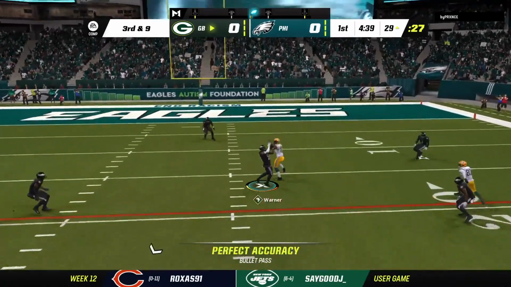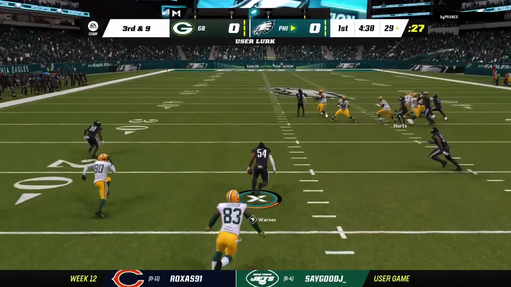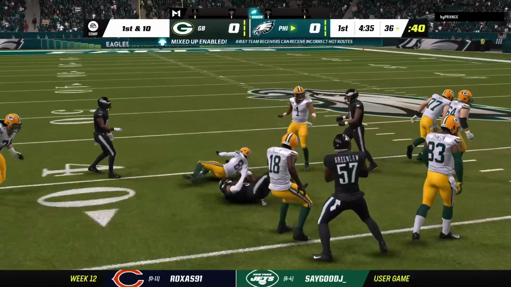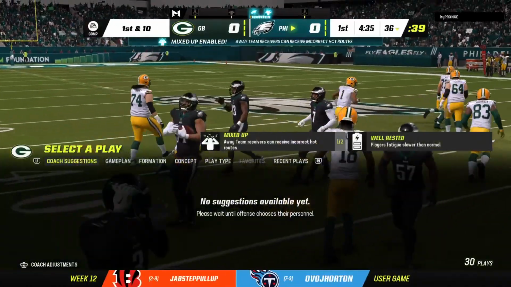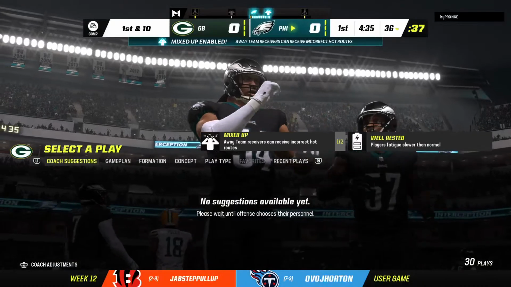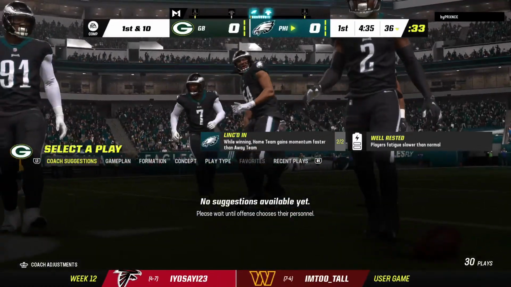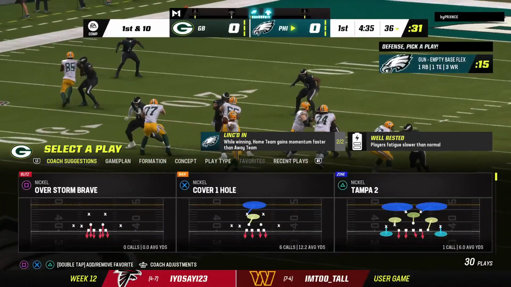Hurts. Looking for Johnson, and it's intercepted. Picked off by Fred Warner. And the Eagles are going to take possession of the football as they force the turnover on the opening drive. So far this season, this defense has had their issues against the pass, so that's a great sign for them to get the early pick.